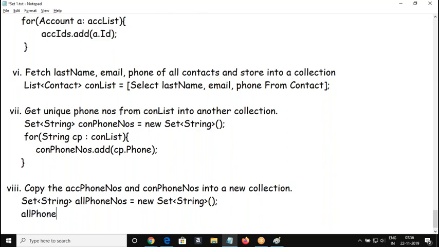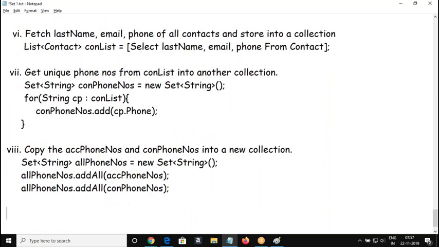All phone numbers dot add all ACC phone numbers, and I'm going to add all con phone numbers. I can do it like this. Is it good? Else you can also save one statement here.